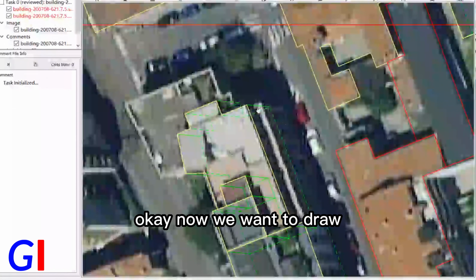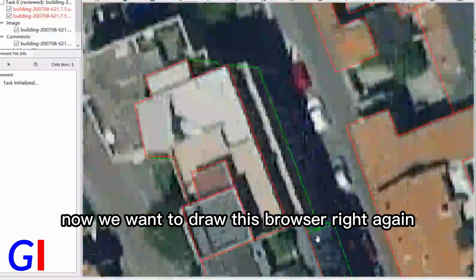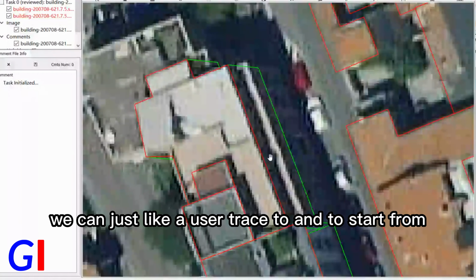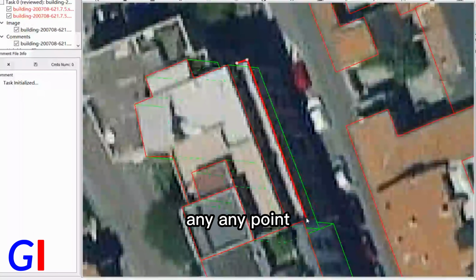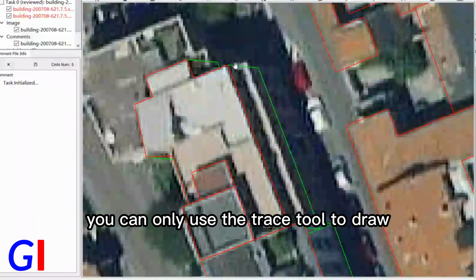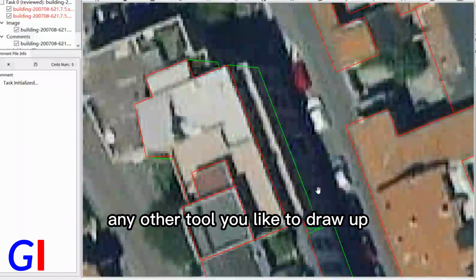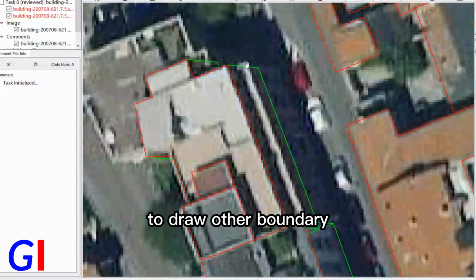Now we want to draw this border. Again, we can just use the trace tool and start from any point. You only use the trace tool to draw the shared line, and use any other tool you like to draw the other boundary.